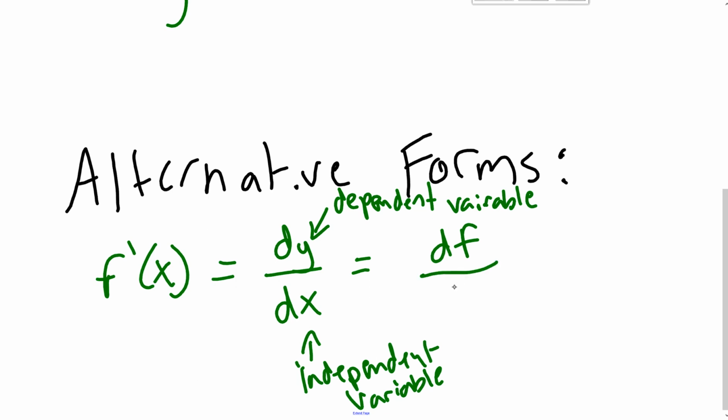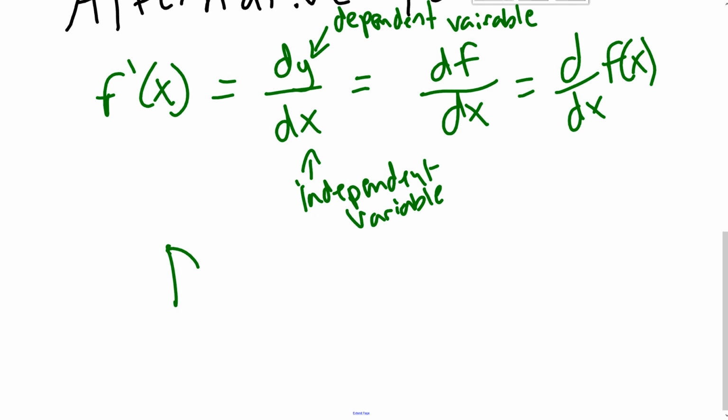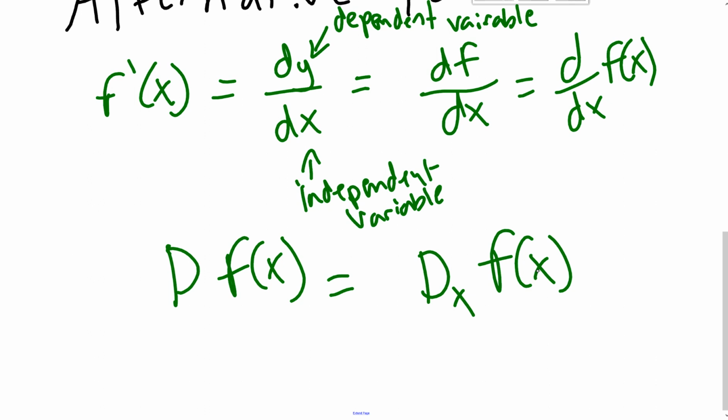Okay, so we could also do this form. The derivative of our function in terms of x. So this dy over dx means the derivative of y in terms of x, and df over dx is the derivative of the function, which is normally y, right, in terms of x. And then we can also do this, the derivative in terms of x of f of x, like that. It can also be written d, the derivative of f of x, or the derivative in terms of x of f of x, like that. So any of those forms will do. Most likely we'll stay with this one.